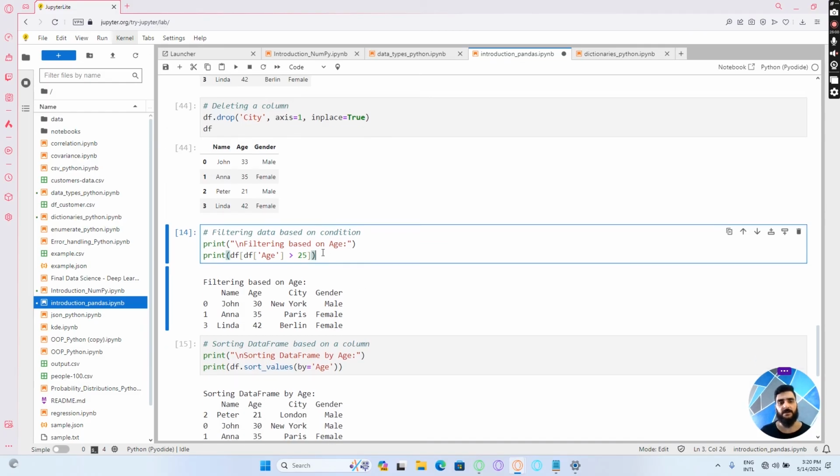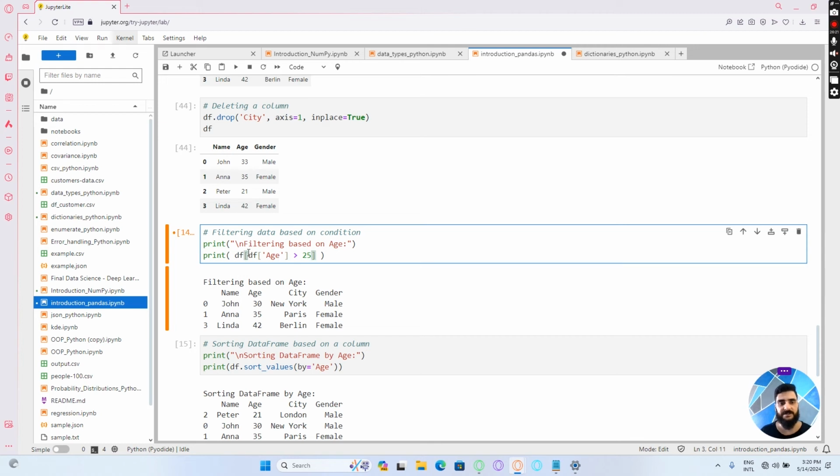Now let's go on and discuss filtering in the Pandas library. It is a little bit complex concept, but I will try to drill it down into simpler steps so you can understand it. Within the print function, I am using this line of statement.